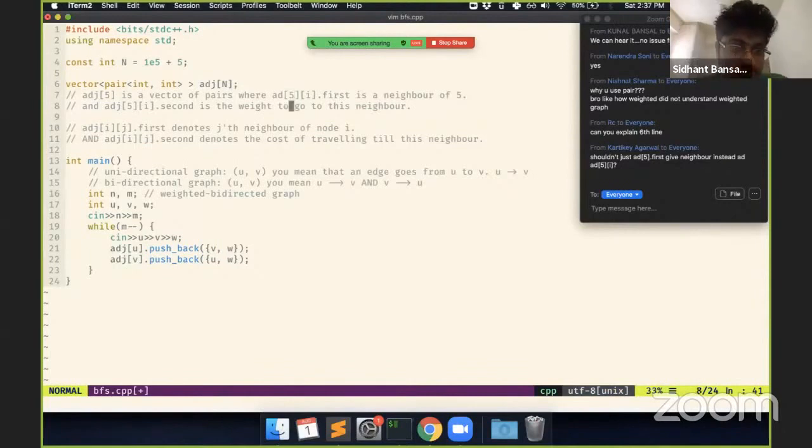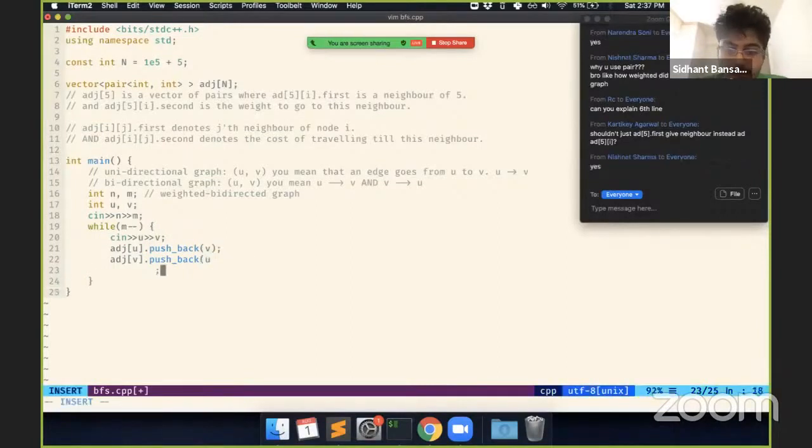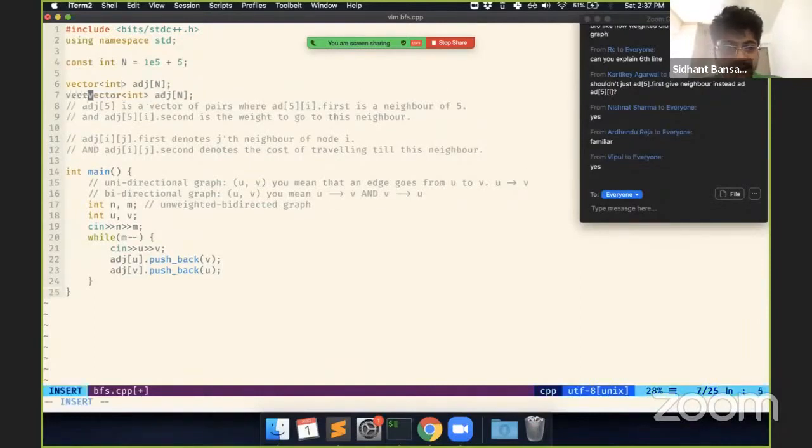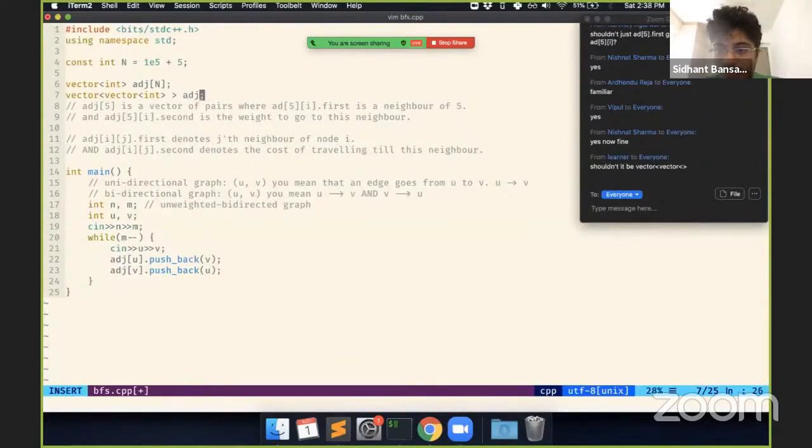Okay, so let's go through this slowly. I think people are not familiar with adjacency list that much. Okay, let's assume it was not a weighted graph. Then does everyone understand doing this? If it wasn't a weighted graph, so I'm saying this is an unweighted graph, and this will be just a vector of ints. Now, obviously, instead of this, some people do write it like this, which is also okay. This also works. I just personally prefer to do this.